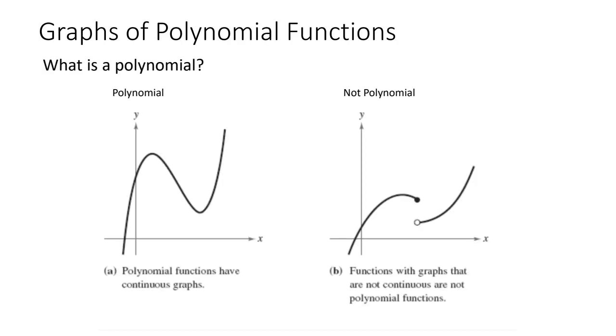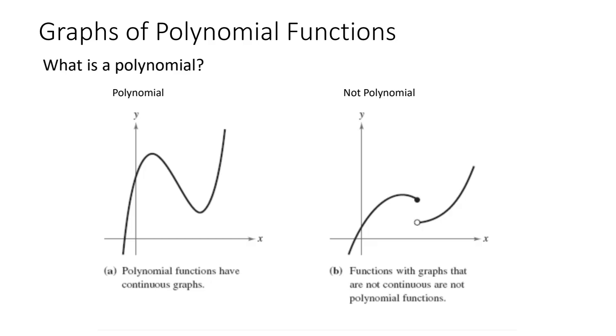Okay, so a graph of a polynomial. Well, what is a polynomial? If you guys remember back in the old days, the way they told you that a graph is represented with a polynomial is if you can draw this graph with a smooth curve. You never lifted up your pencil. The graph didn't have any breaks. The graph didn't have any sharp turns, right? So if you saw a graph that was continuous, that means that you were dealing with a polynomial.